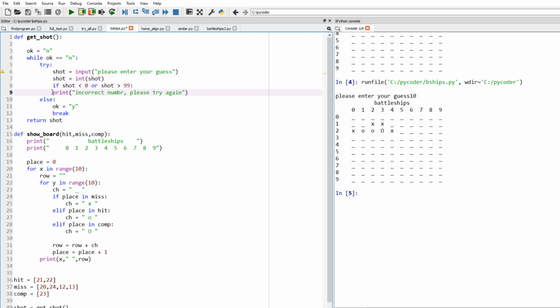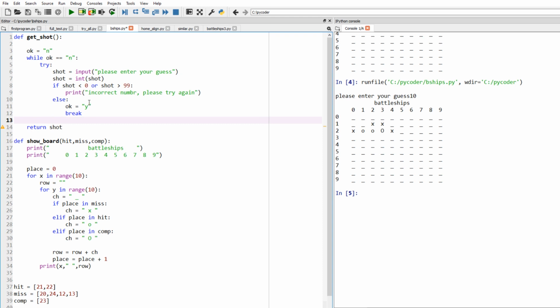So we can move over the code. Oh dear. Okay, so the indentation is messing about a bit there, and except.